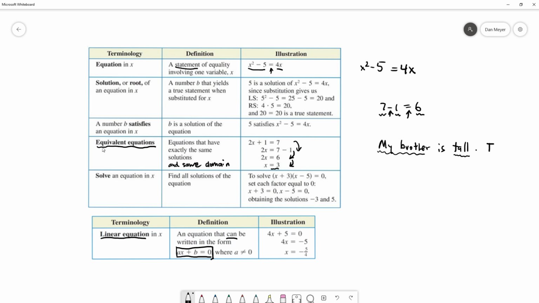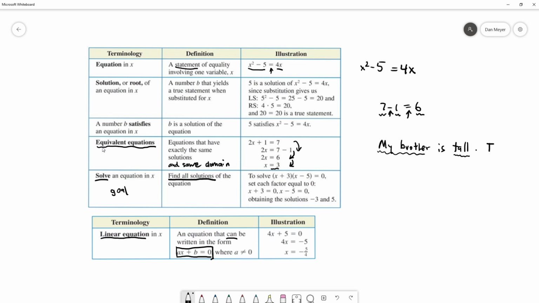And the process for finding solutions, again, solving here is a process. Sorry, that's exactly the opposite of what I'm trying to say here. Solving is a goal. The goal here is to find all the solutions. It's not necessarily a process. Some solving can be done without doing a process. Solving an equation is a goal, and the process that you use to accomplish that goal is going to be different depending on what kind of equation.